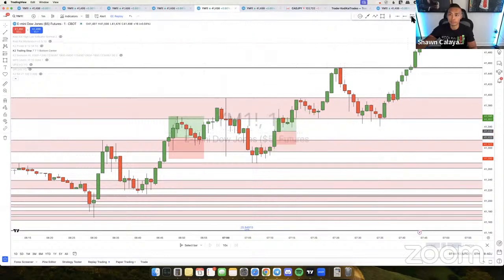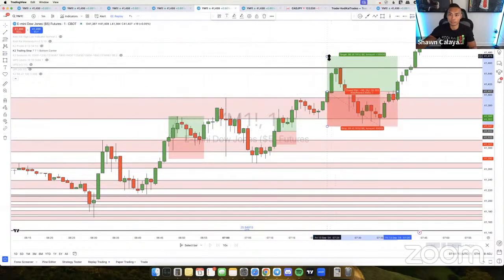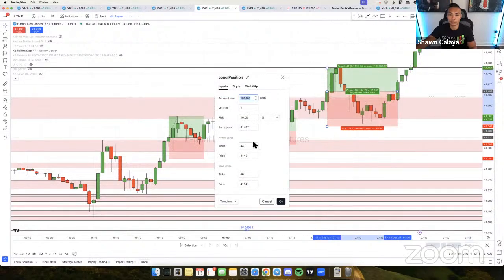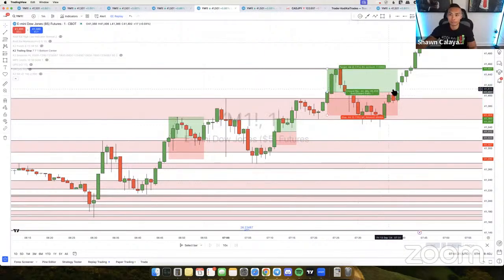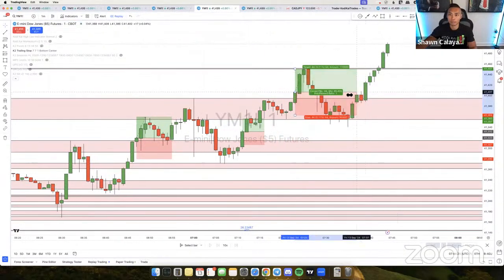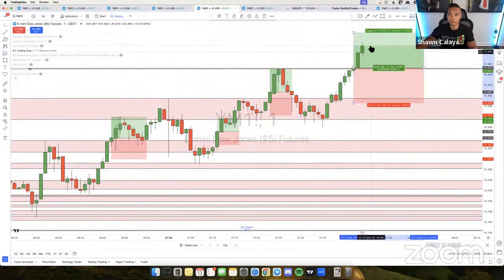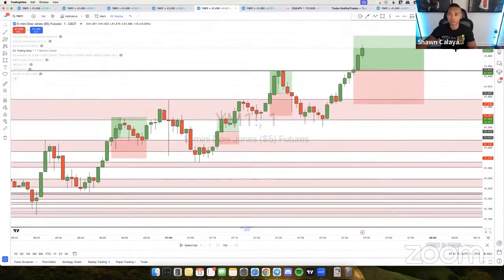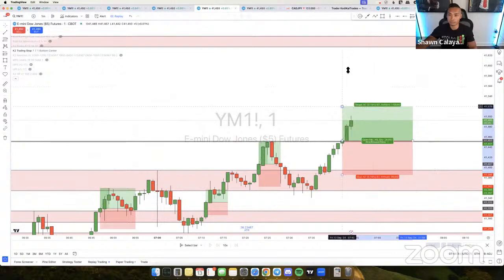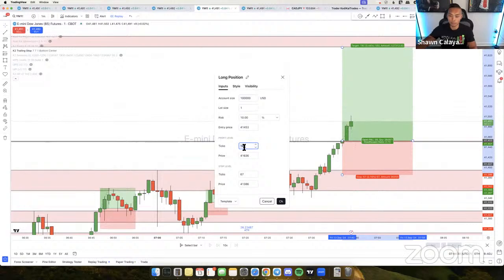Price broke past the structure right here. Again, same thing, ride this up to the next zone. And it breaks above this one here, and then pretty much ride this up to the next zone as well, which I don't think there's an upper zone, or actually there is. So it's pretty high up. It's right here. Say like 180.